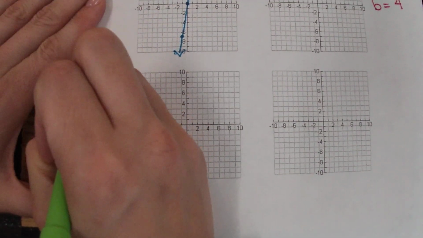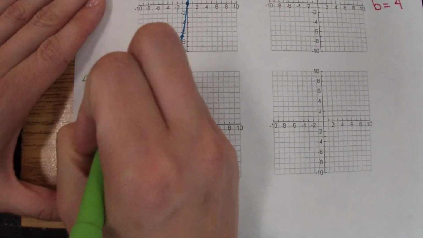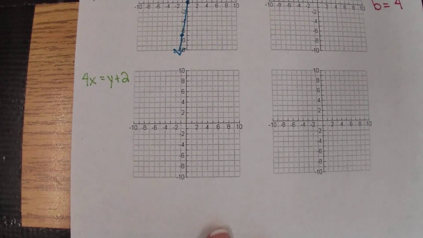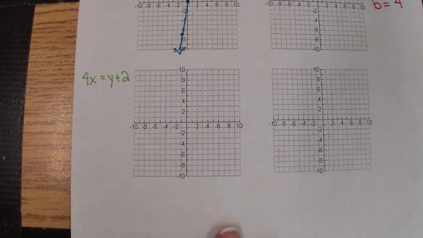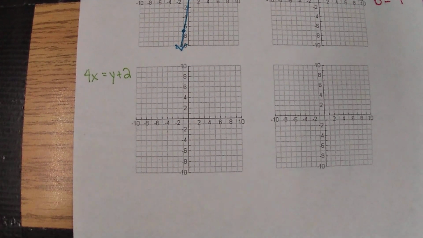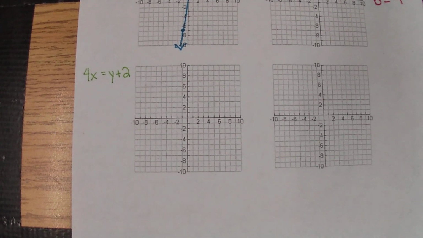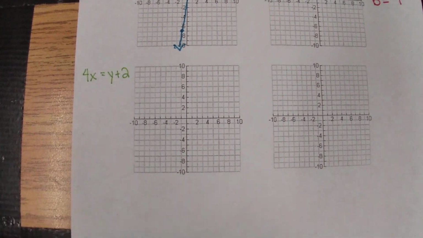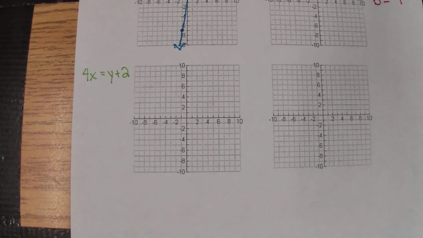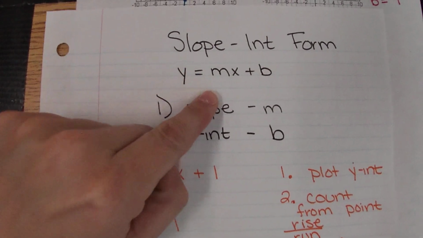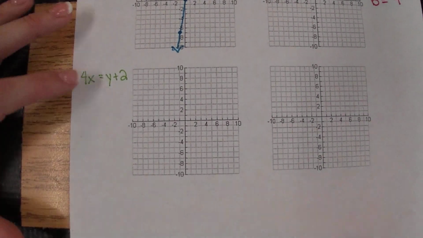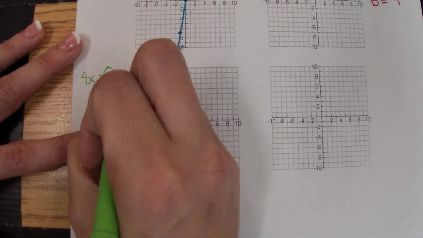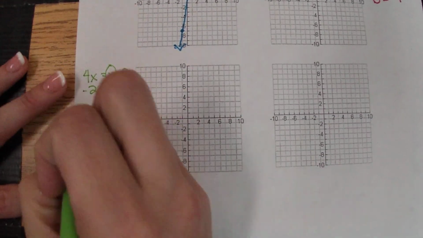What if we want to graph 4x equals y plus 2? Okay, so if we look at this one, it's not quite in y equals mx plus b form, which is a bummer. So we can't just find m and b. So instead, we need to do some rearranging to be able to figure out what m and b are. And I can do that by getting y by itself, right? Slope-intercept form says y equals. So I want to use those rules of a literal equation. If I want to get y by itself, I want to move this 2 away from it. I'm going to undo adding 2 by subtracting 2.